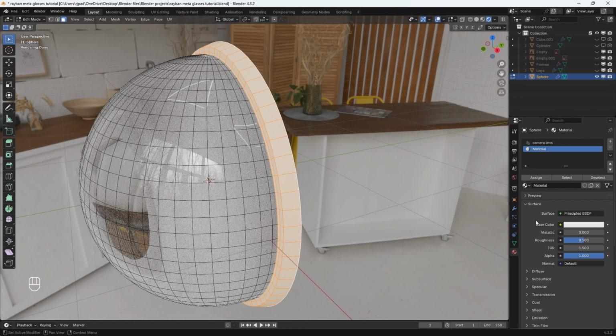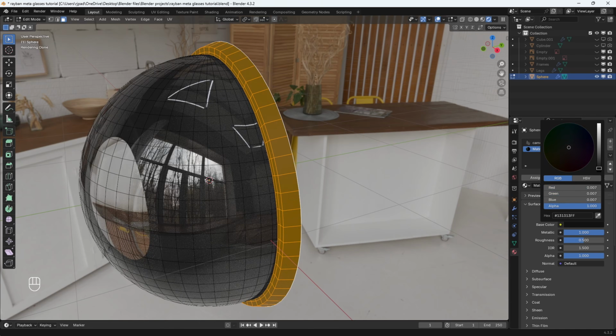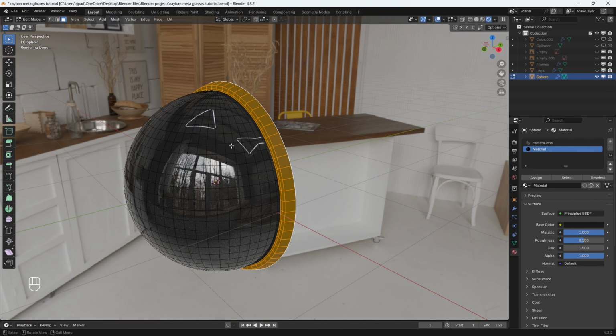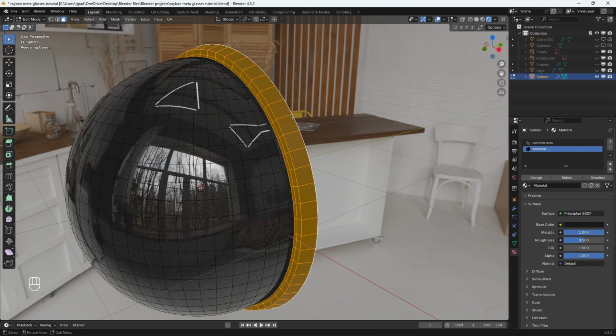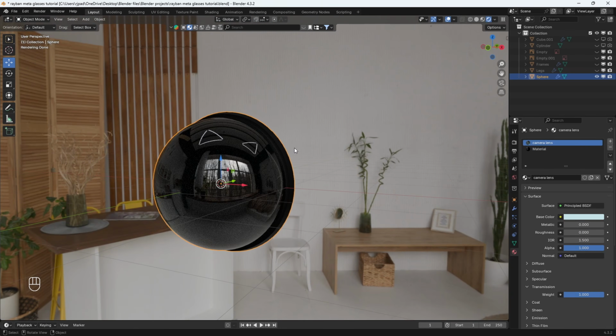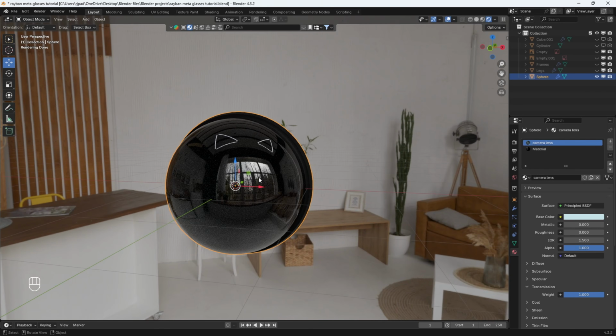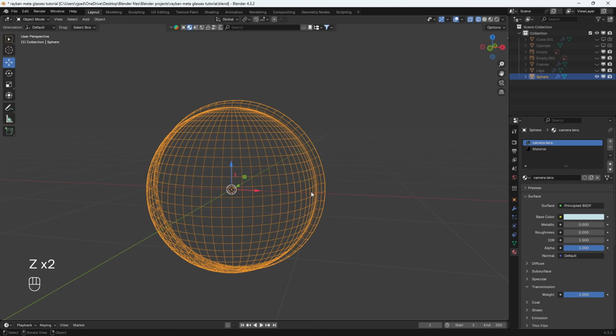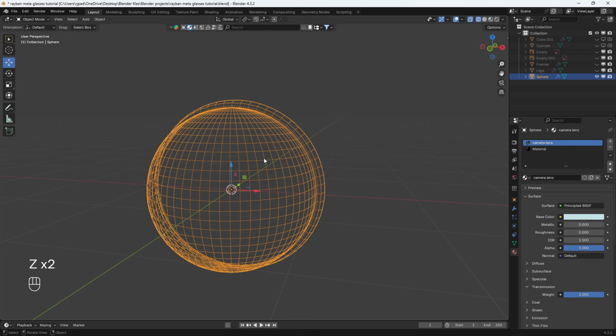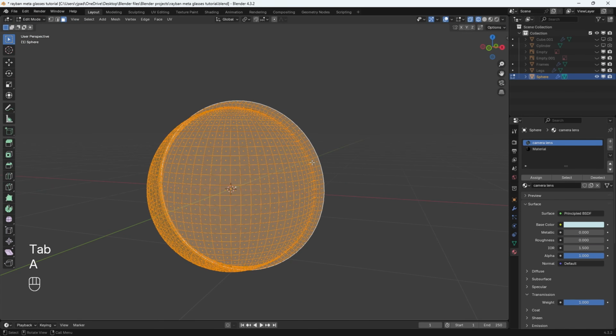And now we'll make this black here. So let's go metallic and we'll make it dark. Okay, and you notice how this is turning black too, and that's because it's reflecting off of this, so don't worry about that. And there you go, our lens is done. Now we can do one more thing. Let's go into solid mode. Let's go to wireframe, and you know what? Let's go to edit mode, hit A to select everything, and we can do Shift D to duplicate it, and then escape to set it back in place.